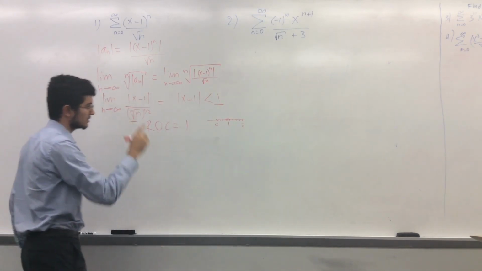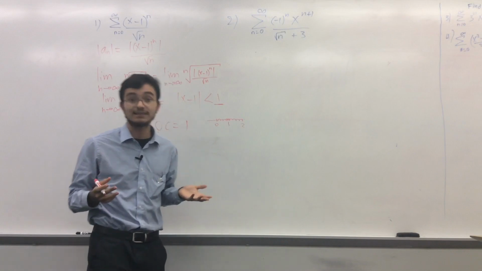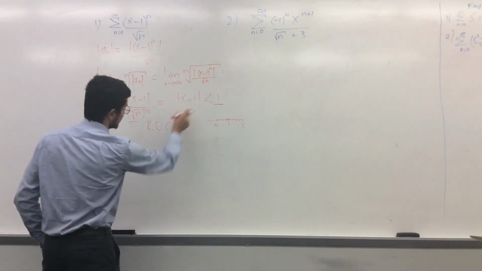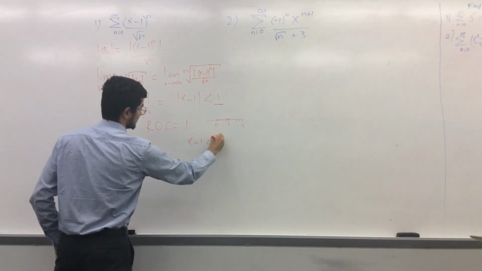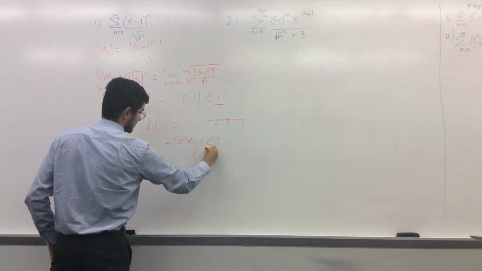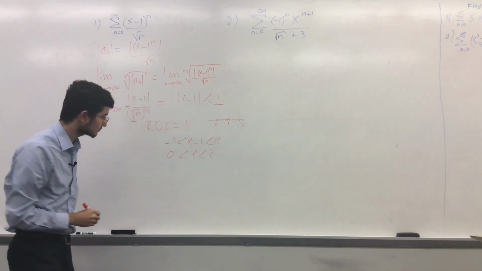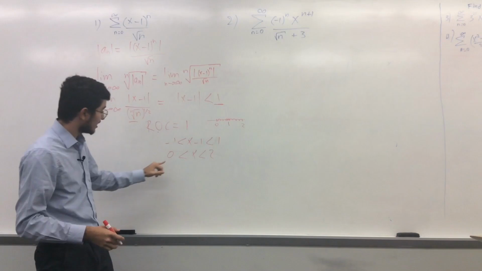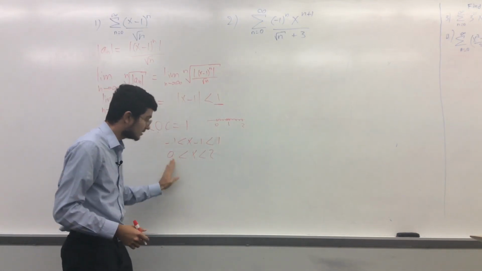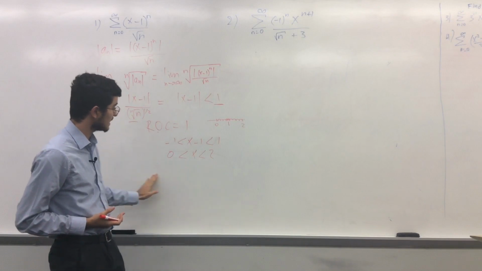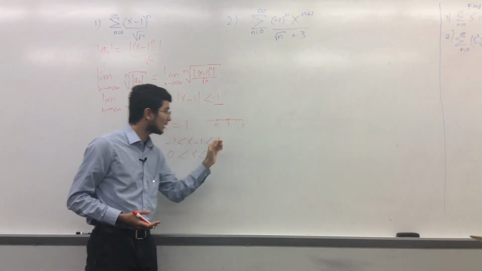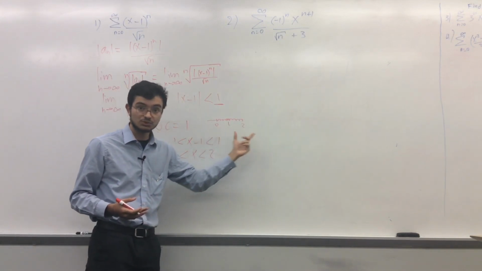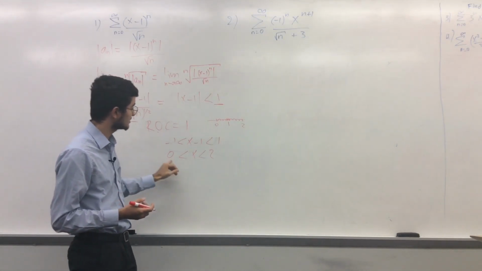Now for the interval of convergence, because the root test doesn't tell us everything about it, we have to test this a little bit further. So let's see. We have x minus 1 less than 1 and greater than negative 1, which means that x is less than 2, greater than 0. We have to test our endpoints, because we don't really know if it actually diverges over here, because according to this expression, 0 and 2 are not included. So we're saying, well, from 0 to 2, we have all values of x for which this series converges, but we're excluding 0 and 2. So the root test doesn't really tell us the whole story. We have to test these two endpoints.